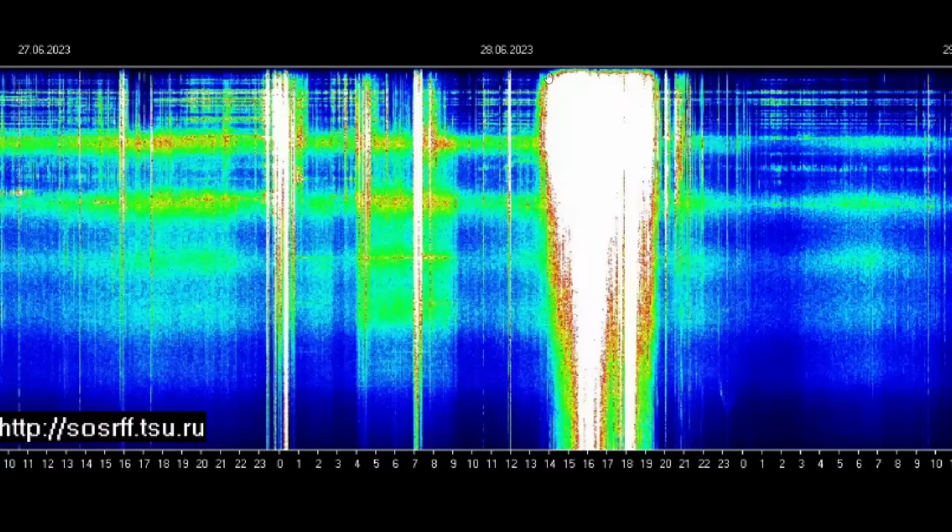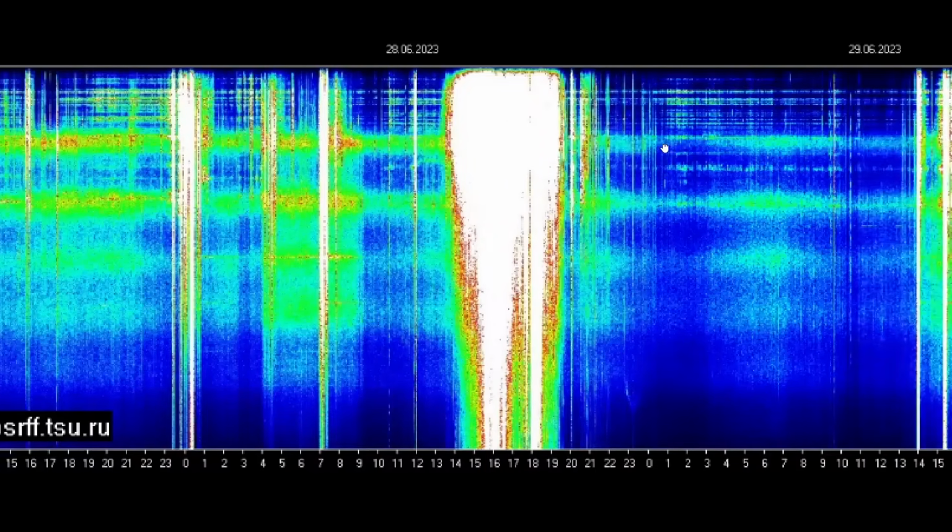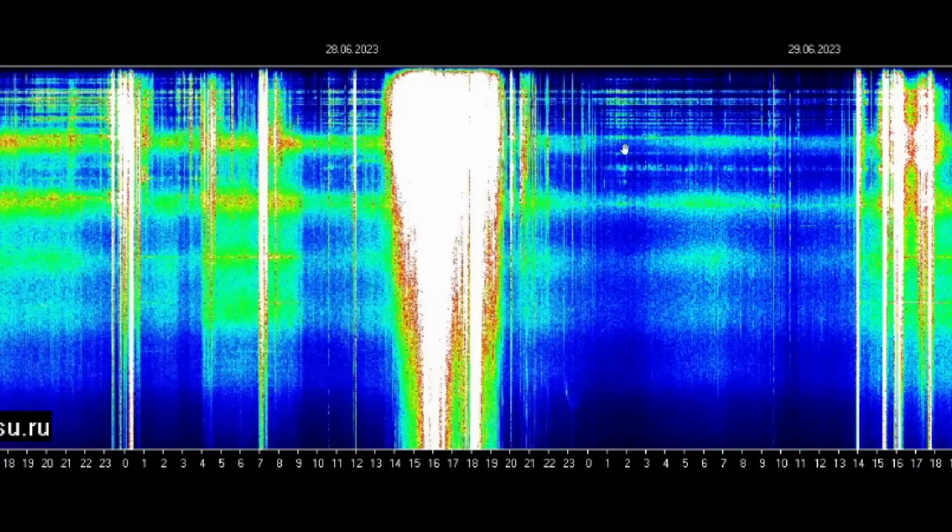As it got closer, then the power densities increased, the photonic density increased. It looks like it had two main components to this thunderstorm. There were maybe two cells that were the strongest, and then it finally passed over and reduced in strength until it just kind of went back to normal. We even see these lines here kind of fading out.